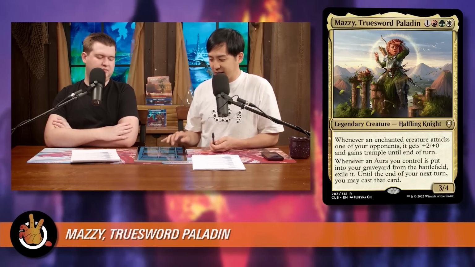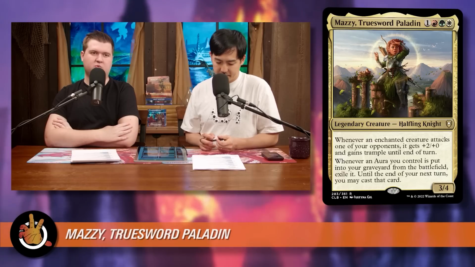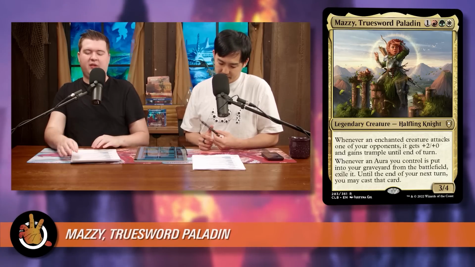Until the end of your next turn. That's big game here, because if it's until just the end of your current turn, then having Mazi out, playing an aura, having that creature die, and not being able to have the mana to play it again kind of sucks. But Mazi here, I think, is actually a pretty good contender for one of the better aura decks out there. Because it does the thing that you want with auras: if your auras go away, that's inherent card disadvantage. So how do you get that advantage back? Well, you can just cast them again.